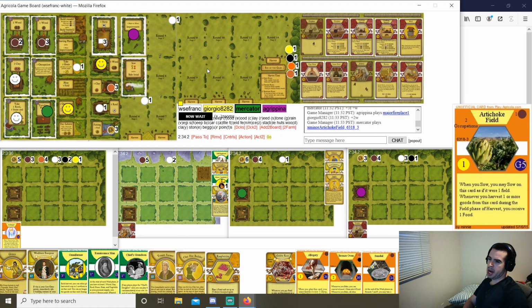Merc's gonna start player Animal Artichoke Field. So Agrippina could take 3 wood, could take grain and reed, could take 3 food fish here. I think Agrippina wants to build and take sheep next round, so probably 3 wood first move here. Or sorry, 3 wood and then build and sheep next round. And Merc might go for the 4 food fishing. 4 food fishing and a grain.